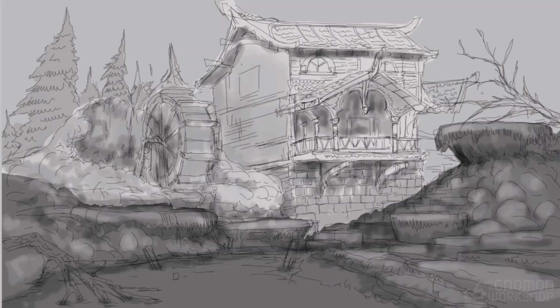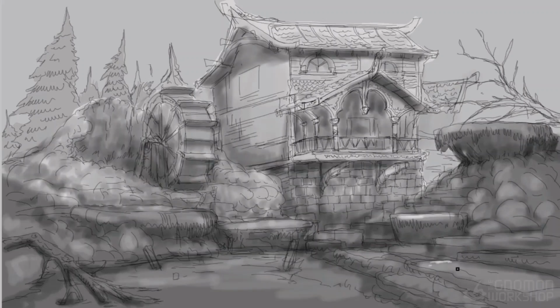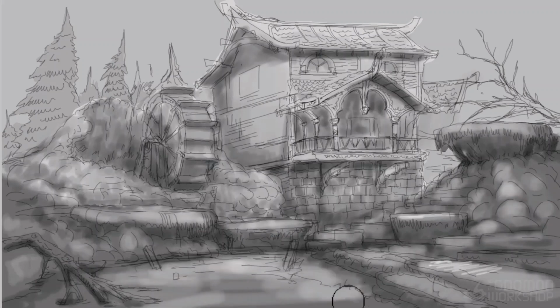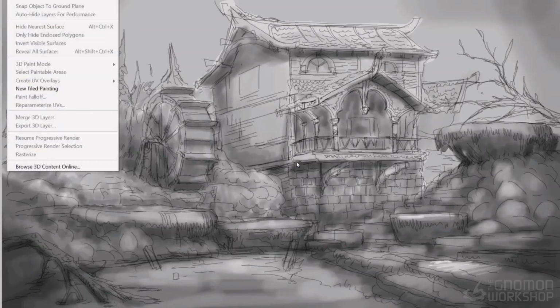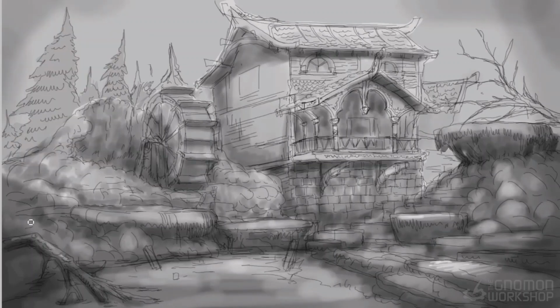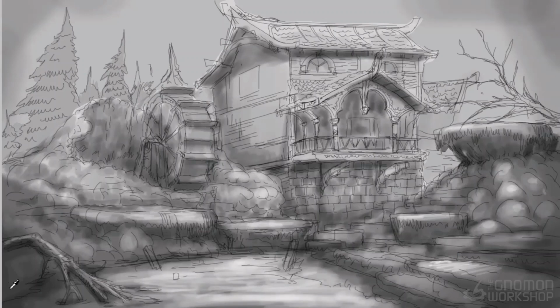At this point, I'm just trying to wrap it up by adding a few more details here and there, a bit more highlights for the foreground elements, and a few more highlights for the terraces. And I'm trying to frame it by adding a little bit more darks here and there.